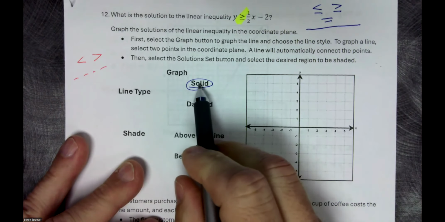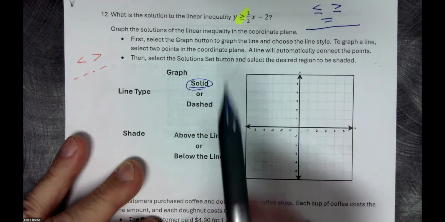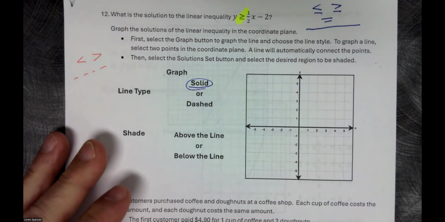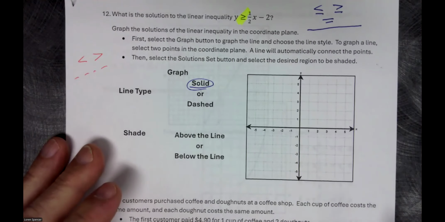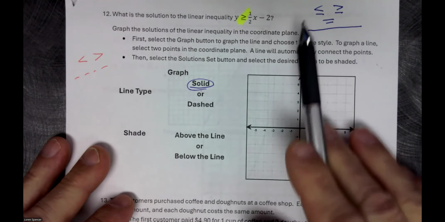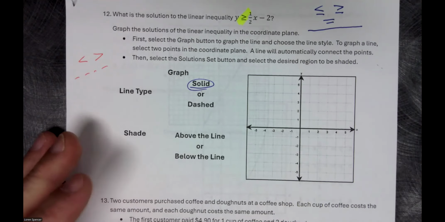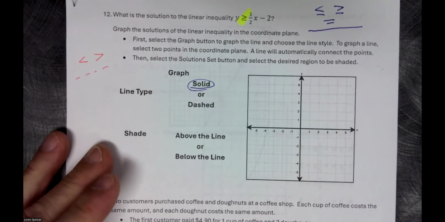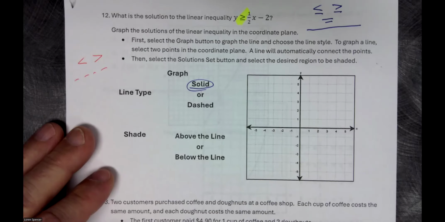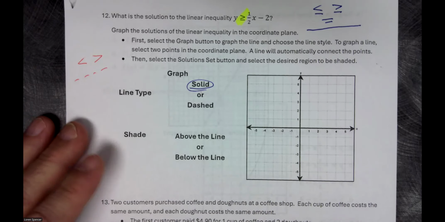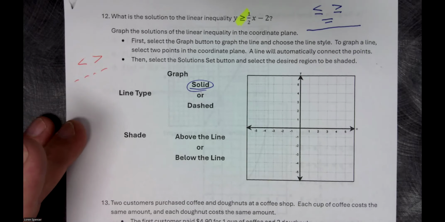So this is going to be a solid line, and that means anything that's on the line actually counts. Dashed line, if it's on the line, it doesn't count. But this is a solid line. So then we're supposed to graph this. Well, we have a couple of ways to go about doing this. I'm going to do this first with Desmos. Now, Desmos won't let us use the inequality. We're going to have to use an equal sign here, but that will get us our graph.